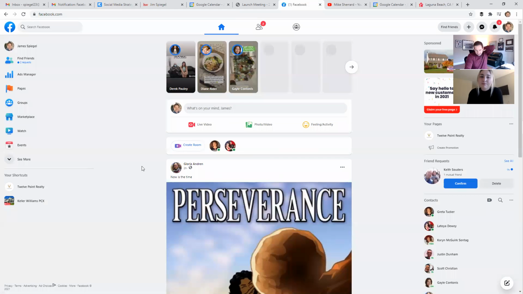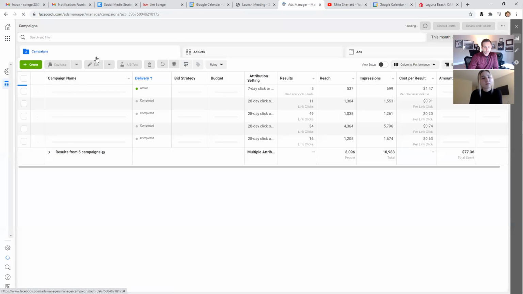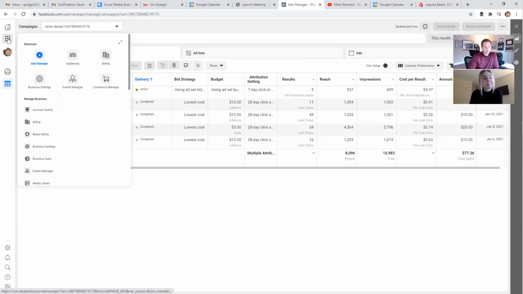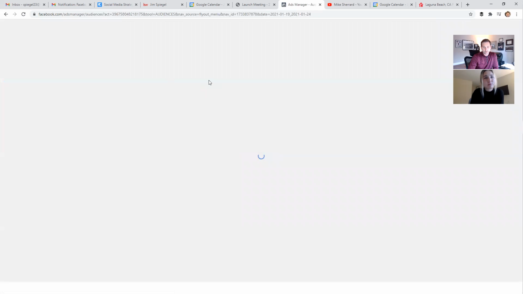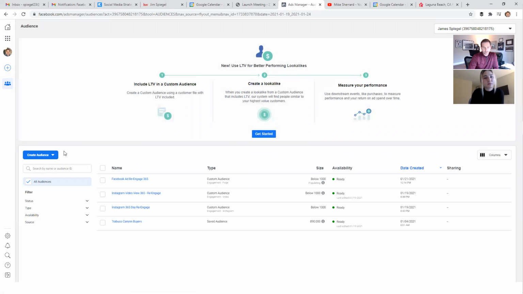Okay, so I'll just show you how to get there, because I was kind of confused, to be honest, in the beginning. Over here on your Facebook page, there's this Ads Manager. Once you go in there, it opens up a different portal. And from up here, this little business tools icon is where you can either go to Ads Manager, where you can create your ads, or this audience icon that's going to be pretty important. This is where, when he's talking about creating custom audiences, that's how you get there.